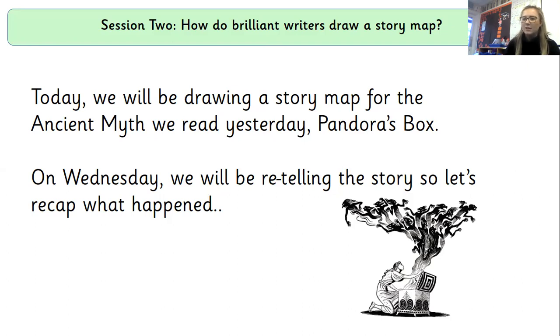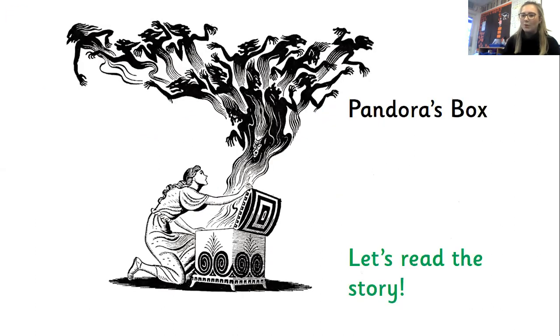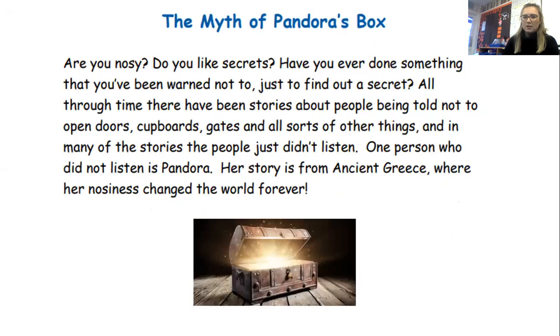So it says we're going to be drawing a story map for the ancient myth we read yesterday. And on Wednesday, we're going to be retelling the story. So this is going to be a really handy lesson today, so that we know what to do in our lesson tomorrow. Okay, let's reread that story then. It's got some tricky words in there. So let's reread them to try and get them implanted in our brain as much as we can. So listening ears, looking eyes. Are you nosy? Do you like secrets?